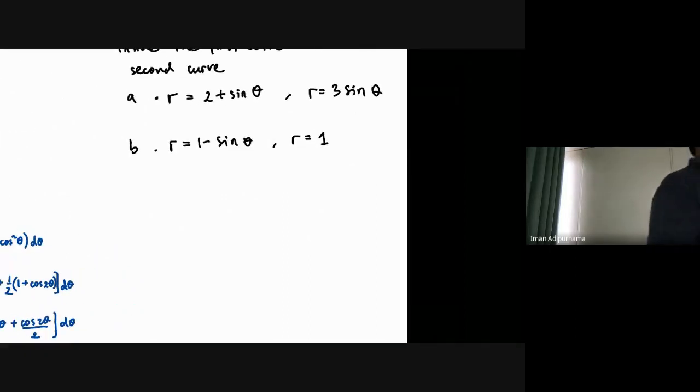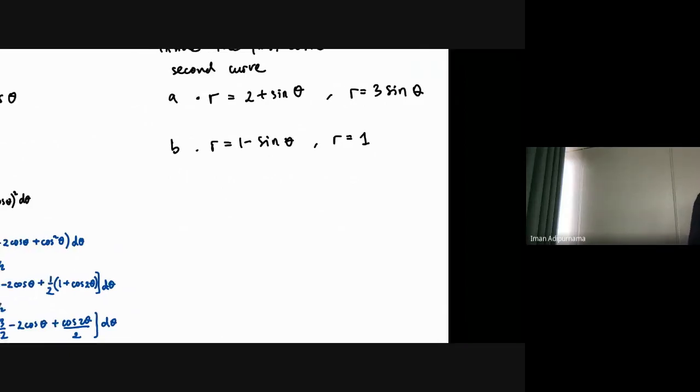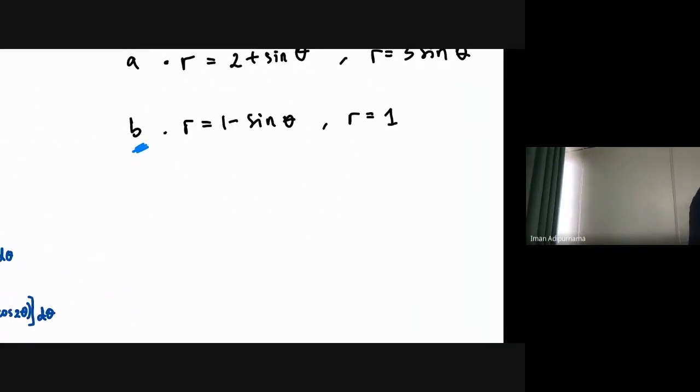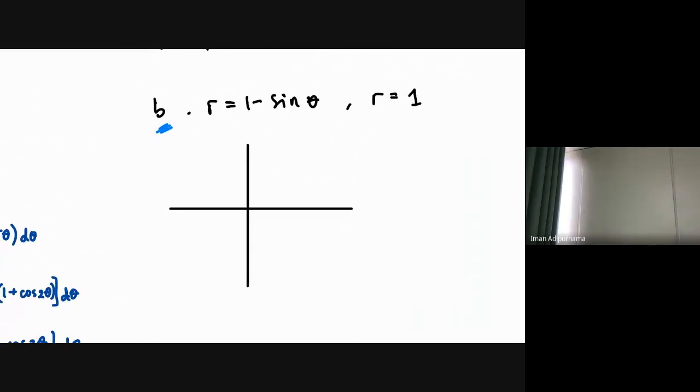Okay, to help you exercise more, I'm giving you the graph for several curves in the next Moodle. Let me start with number B, because it's more doable. Previously, we did the 1 plus cosine, right? If you have 1 plus cosine, you will have the cardioid facing the right side. If you have 1 plus sine, plus means facing up, so your cardioid will be like that. And if you have minus, you need to mirror that.